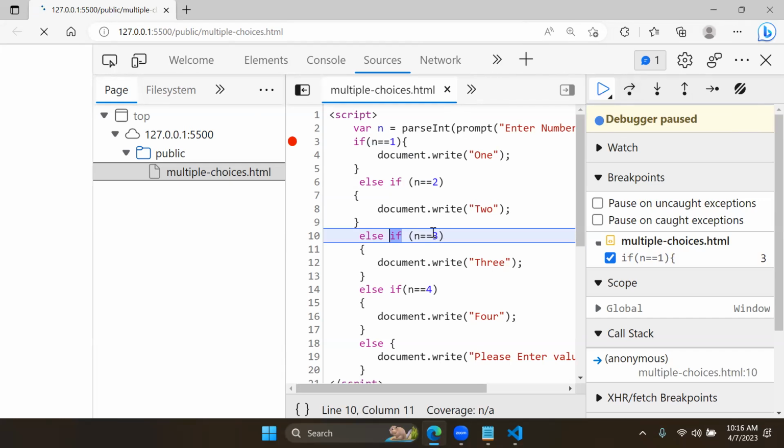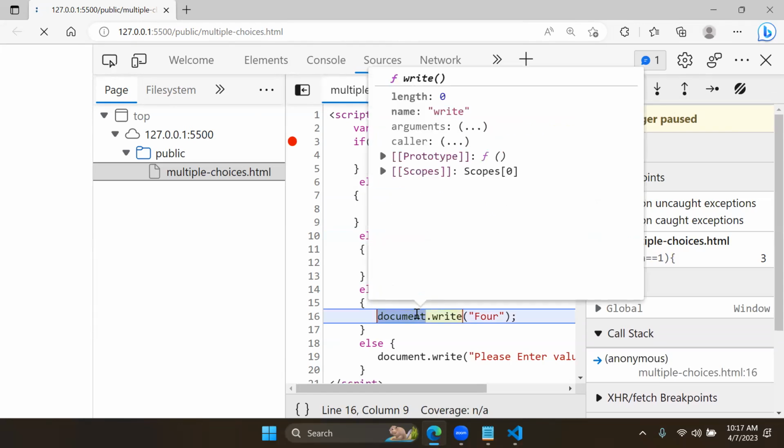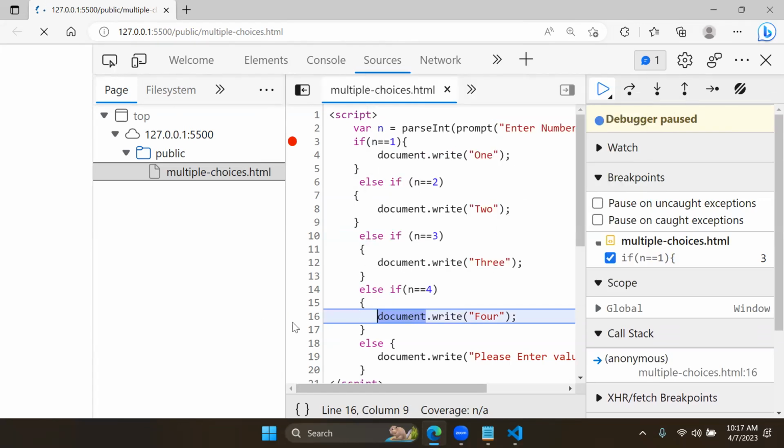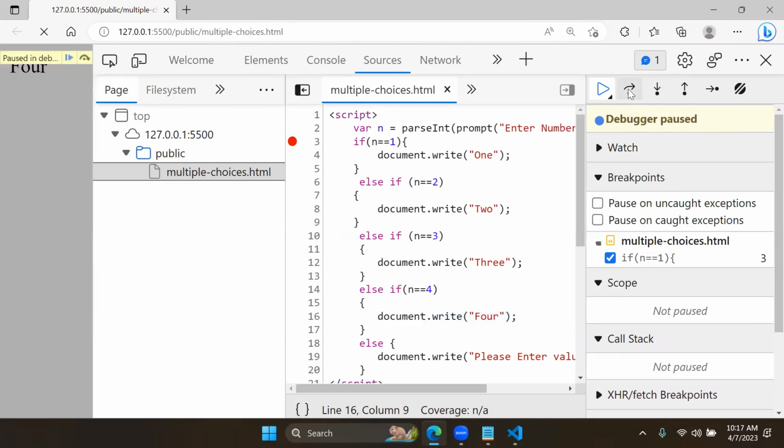It is checking whether 4 matches 3. Step over. That's also not matching. It will go to the fourth condition, which is matching. Since it is matching, it will enter that statement and execute document.write 4. After that, next step, then it will come out.